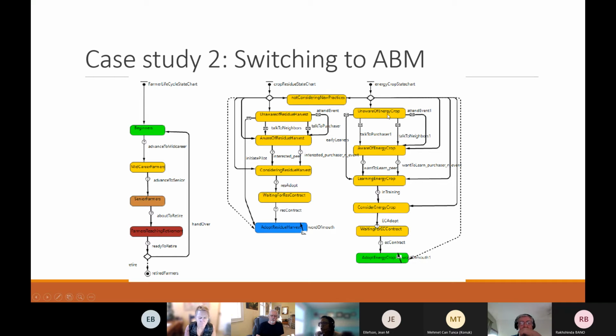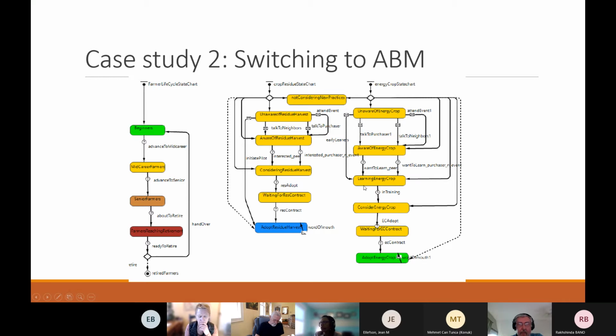The energy crop is a little more complicated because this is a totally new practice, right? When you grow something new, you may have to change your equipment or prepare your land differently. So there's a learning step here, compared to the crop residue, where you just let it sit in the field, but you do no-till, and now you harvest.